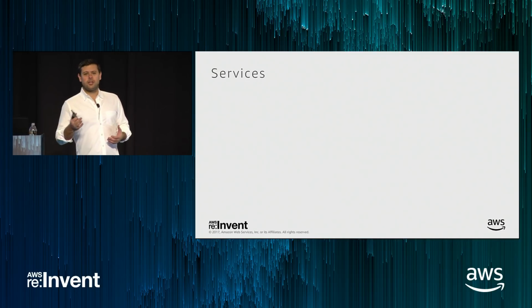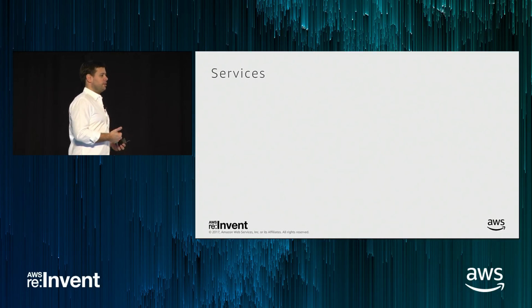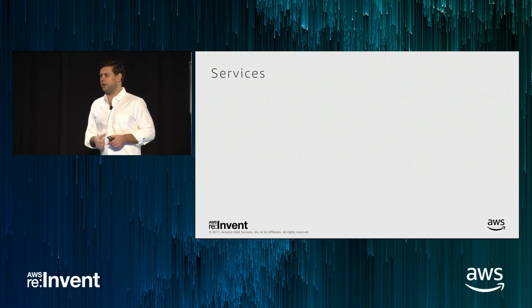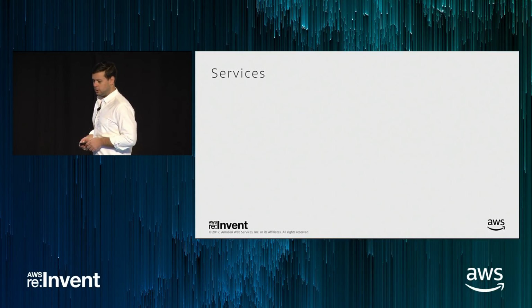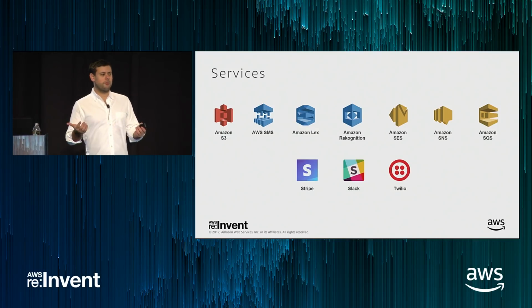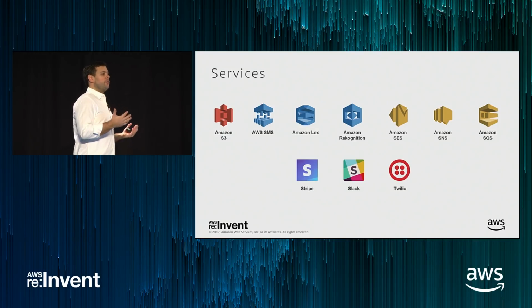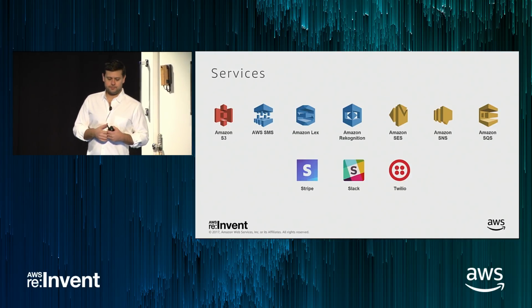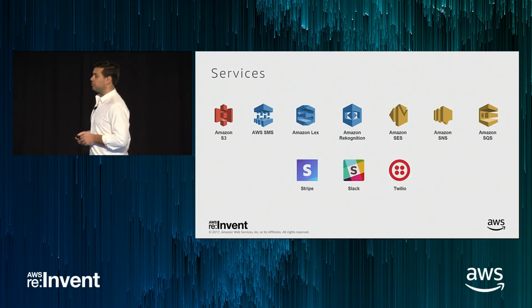So anything like that, whether it's image thumbnailing, sending text messages, dealing with video encoding, there's pretty much a service out there for everything you could possibly want to do. Right? So here's a bunch of ones that a lot of you probably are using. So what you have to do on the application on the back end is now pretty different than what you did 10 years ago. So what else?